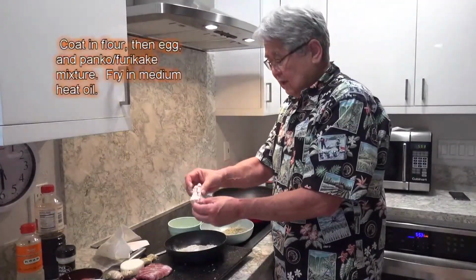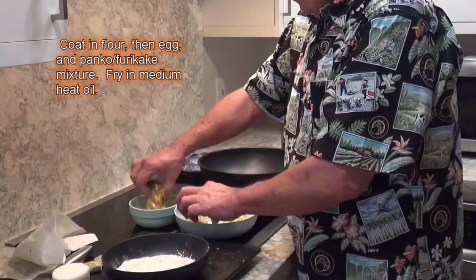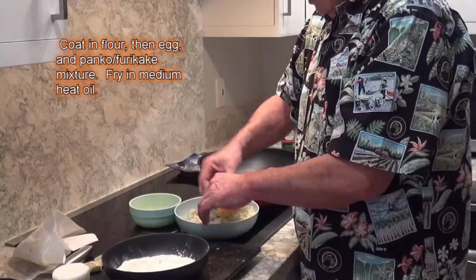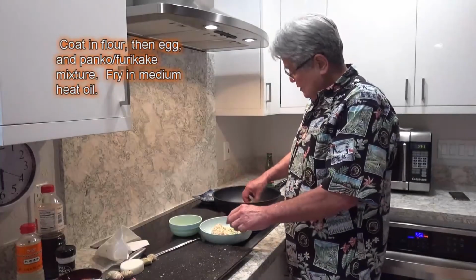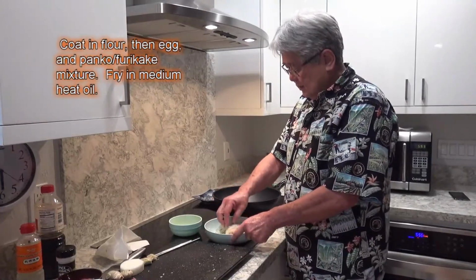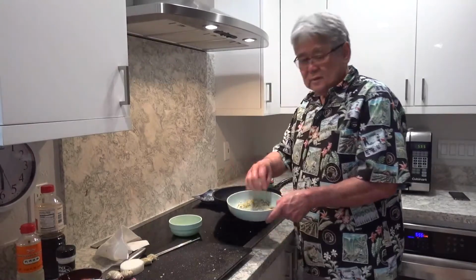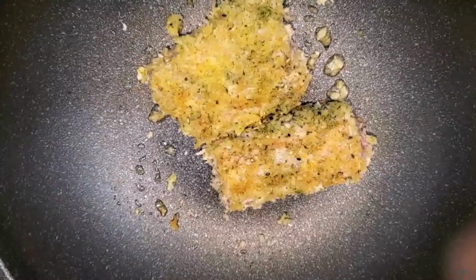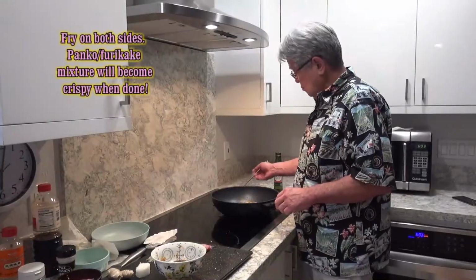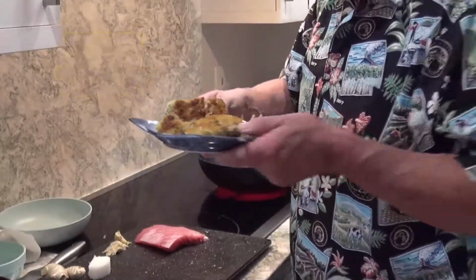So I coat it with flour. Okay, big wash. Put it all off. Roll them in the panko. Okay, the oil is hot now, so I fry this. Okay? Just like that. Done. Fried ahi belly.